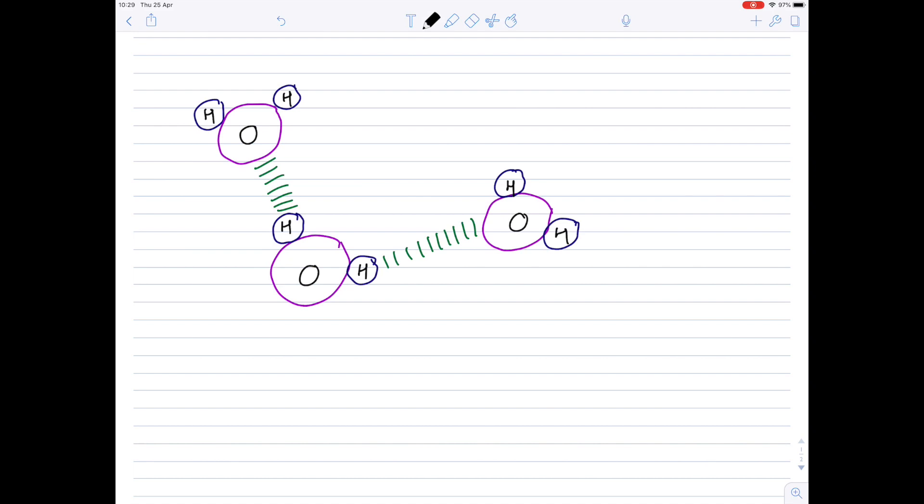So here I've drawn three water molecules and water, as you know, is H2O. So every single water molecule consists of one oxygen and two hydrogen atoms. Now, notice that despite the fact that each water molecule has no overall charge, what you find is that the oxygen atom has a slightly negative charge and the hydrogen atoms have a slightly positive charge. And that's what this weird little symbol means here. The fact that each water molecule has a slightly positive and slightly negative end means that you can describe it as having two poles or dipolar.